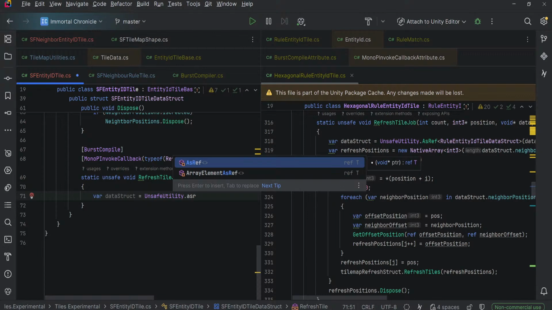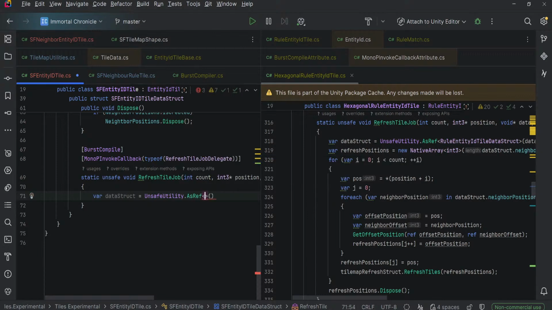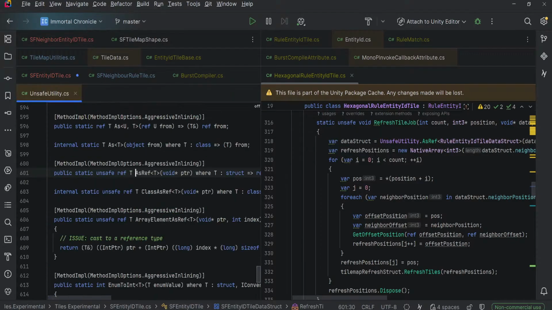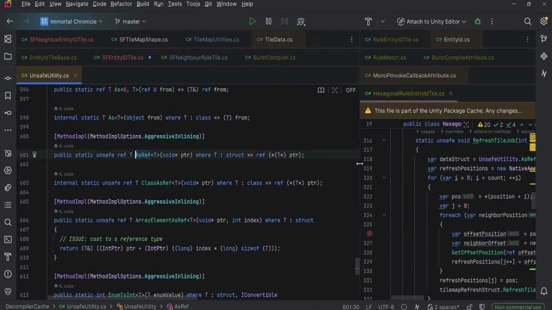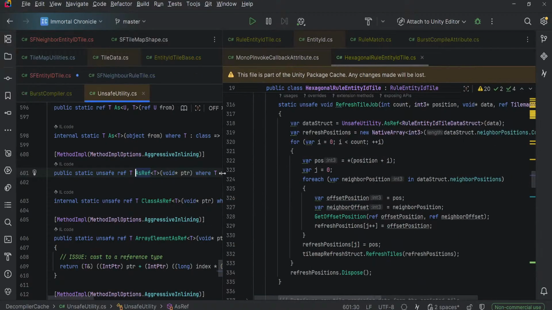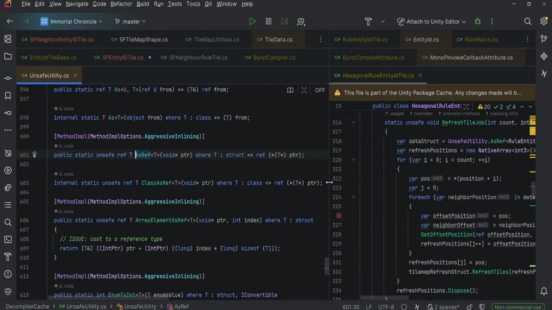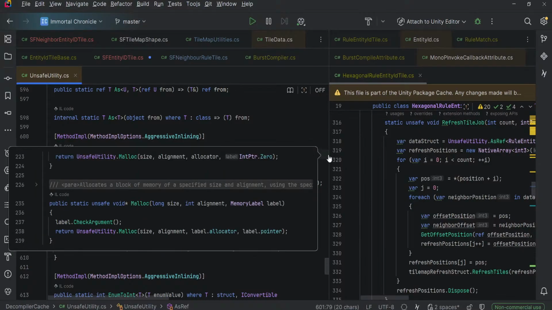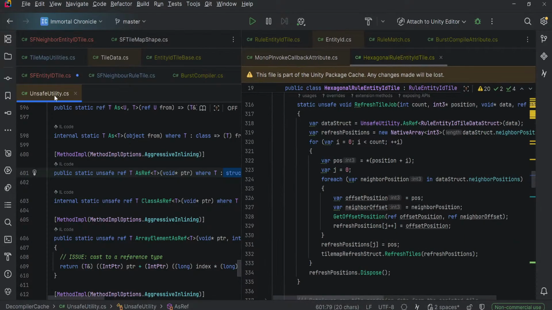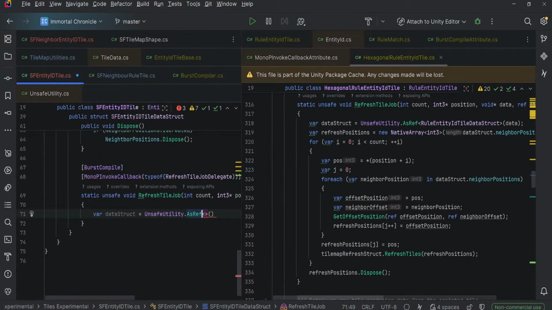Okay, so what does this do? I'm assuming it's just taking a pointer as a reference for structs. Yeah, it's literally just using a struct as a reference, but it's keeping the pointer.